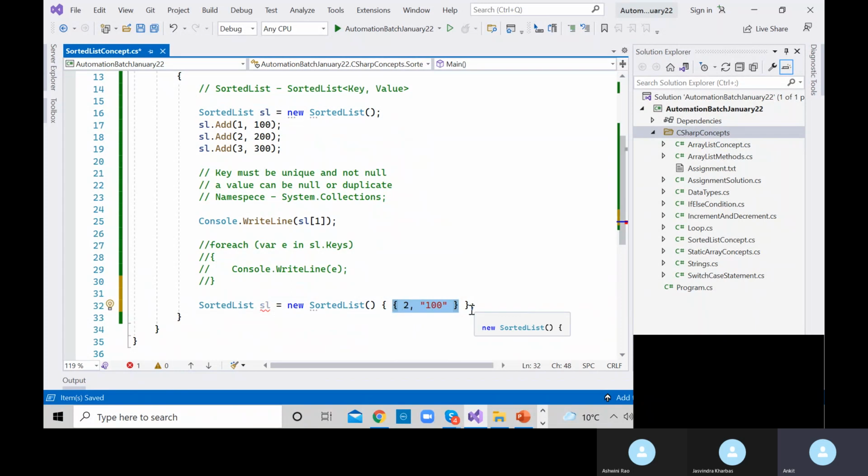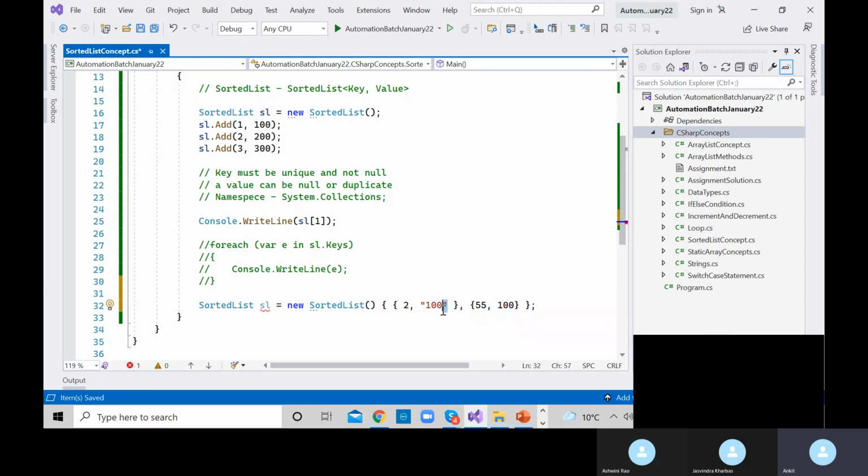Yeah, so you have to make the combination like this: a key and value pair. Then just put a comma over here, again define the curly braces, and let us say the key could be anything. It's not like you need to start it from 1 or 0. You can define any key, but always remember this 100 value is assigned to this particular key only. If you get the value of 2, then you will get 100. If, let us say, you have defined the key as 55, you will need to give the value over here as well. Let us say you have given a string, not an integer kind of value.